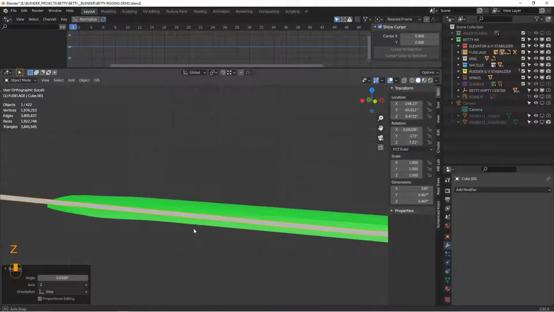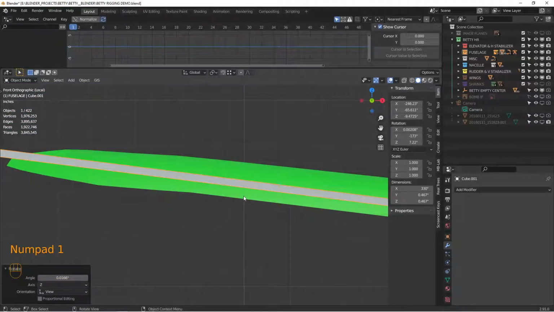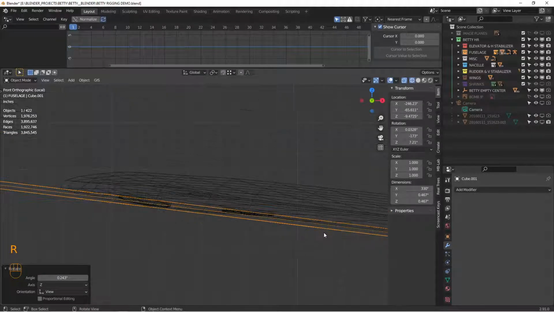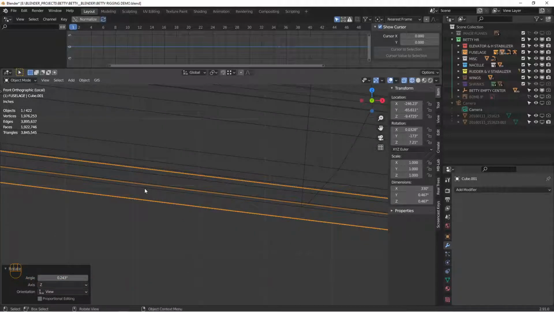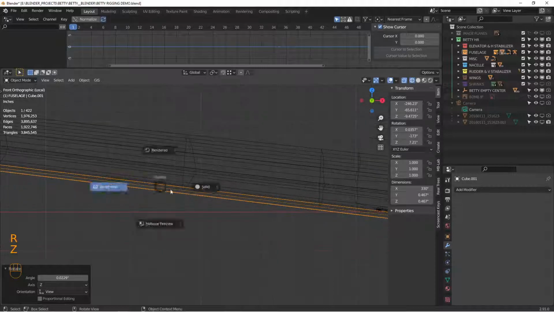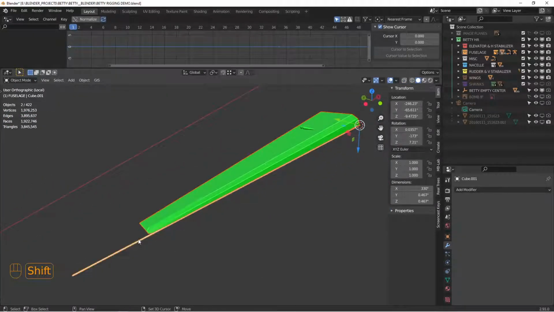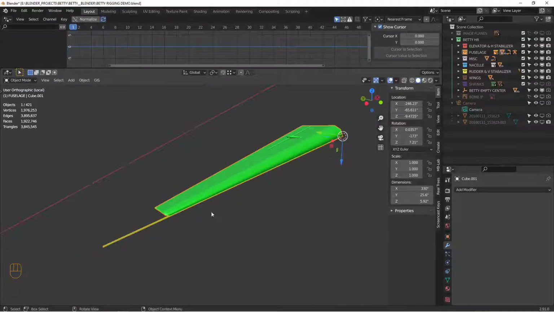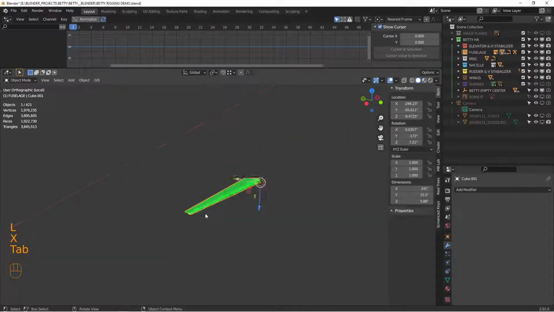I think that looks about right. No, that's way off, sorry. It's the bottom. All right, that makes sense. All right, good enough for this. All right, now we're going to do the same thing. Select that first, select that. Control J to join them. Now if we hit RXX, the flap rotates along that axis. Go into edit mode, L to select the tool, and get rid of it.